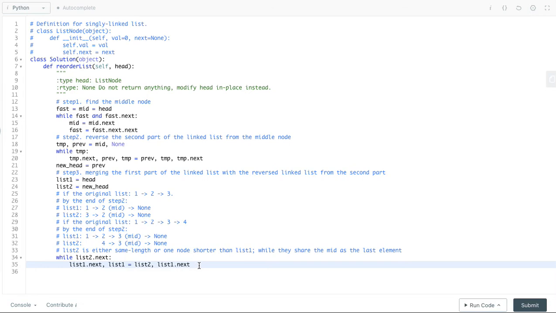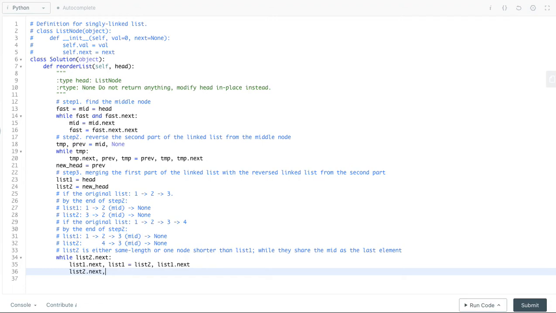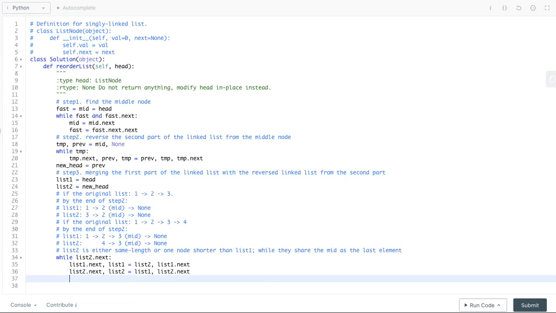This simultaneous assignment is important because this 1 next or this 1 will change, and so if you have them in separate lines, it wouldn't work. Okay, and this 2 next, similarly, we have this 2 like this. Okay, and then we'll be able to merge the two lists through this process. Okay, and that's our code for this question.